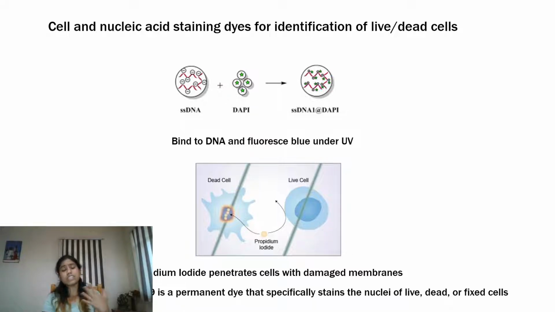But in contrast, there are also several other staining dyes that are available currently that can be used for permanently staining cells that are specifically alive or dead, or even for live or fixed cells. Cyto 9 is such a stain which can be specifically used for these different purposes, depending upon our need or depending upon our application. So now we have a growing culture. Even if we are not able to culture them, we already looked at the different microbes that could be present.